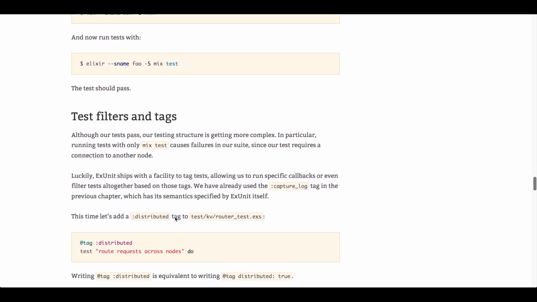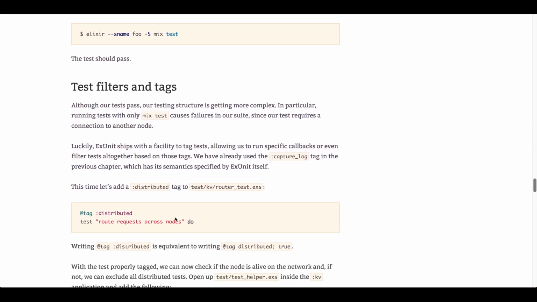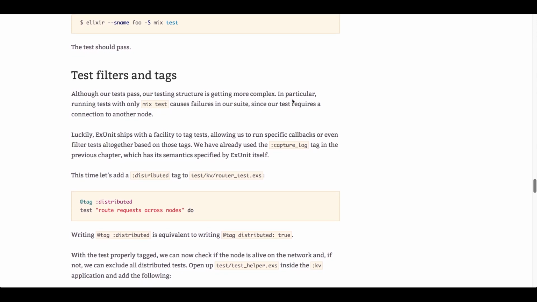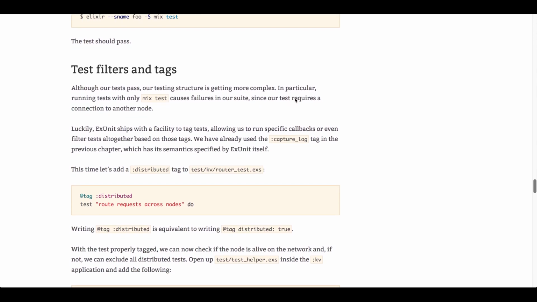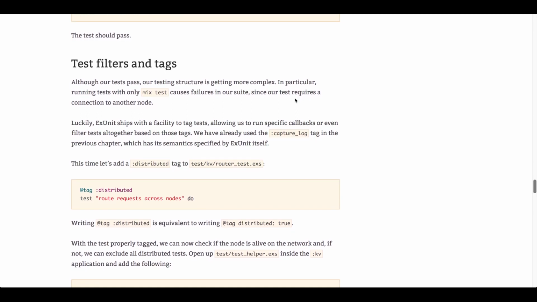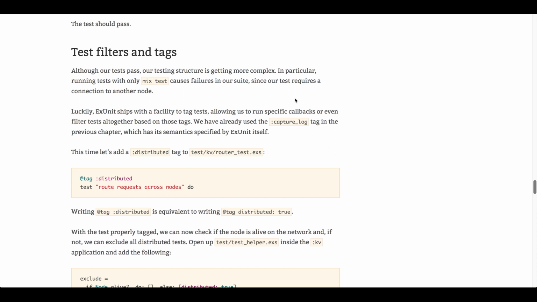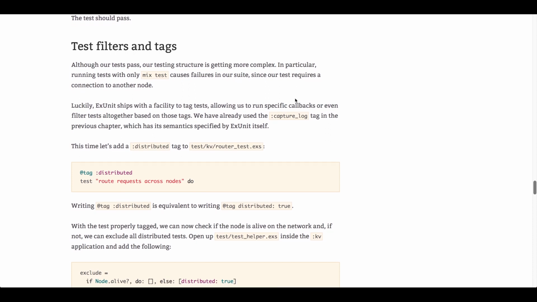Test filters and tags. Although our tests pass, our testing structure is getting more complex. In particular, running tests with only mix test causes failures in our suite, since our test requires a connection to another node.